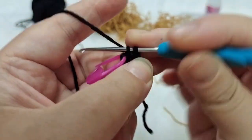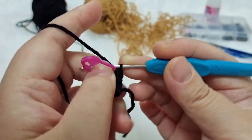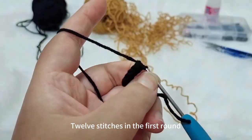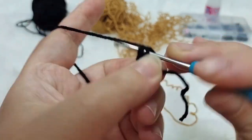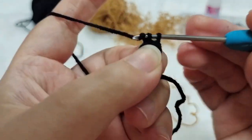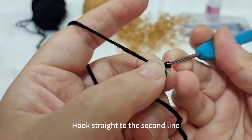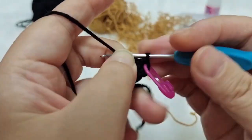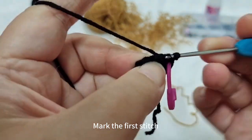One increase. Twelve stitches in the first round. Do not draw the hook. One increase. Mark the first stitch.